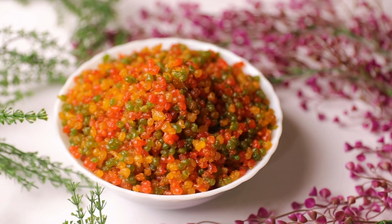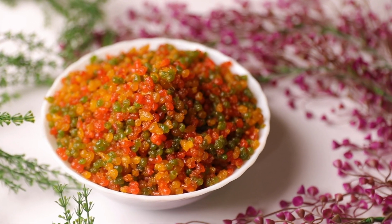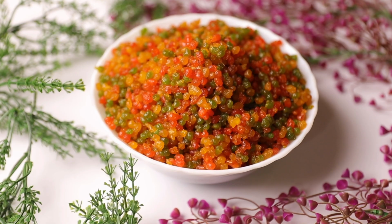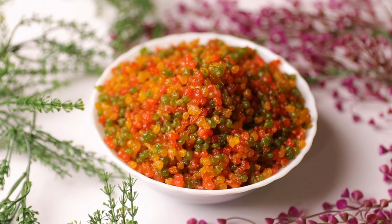Hello everyone, here is another sweet recipe for all those sweet lovers. Sweet boondi is one such favorite for all. So this is very simple and yet easy to prepare at home itself with simple ingredients.